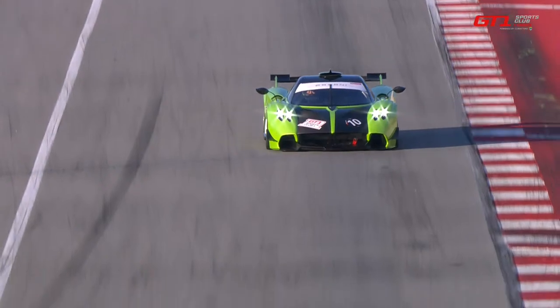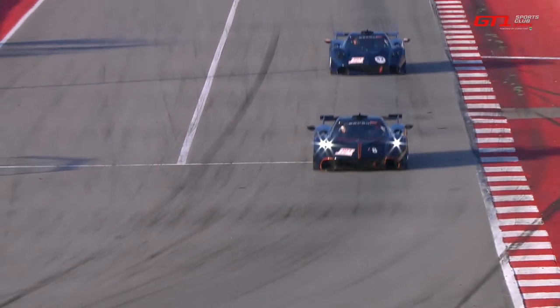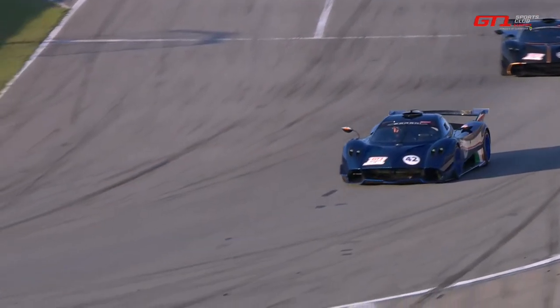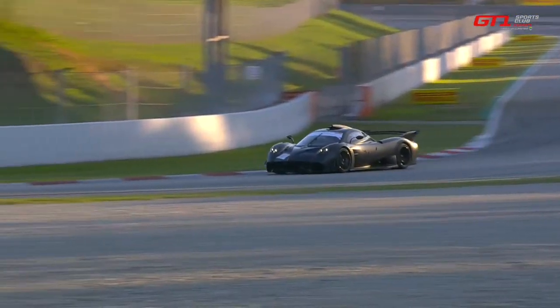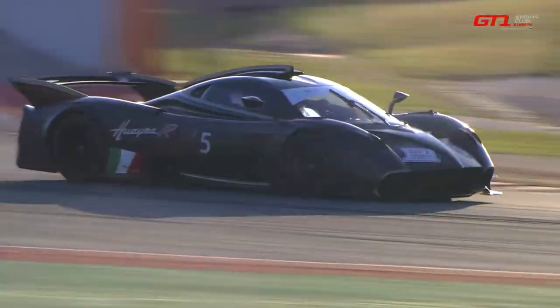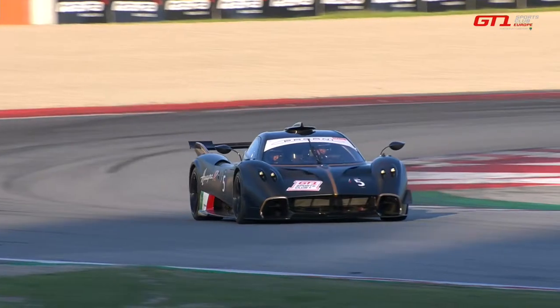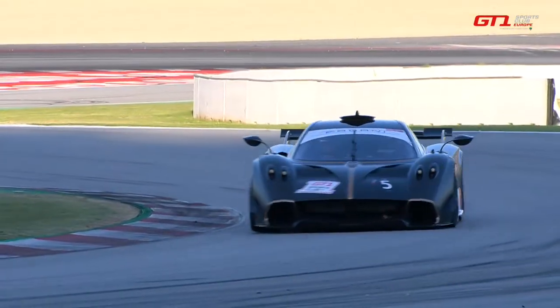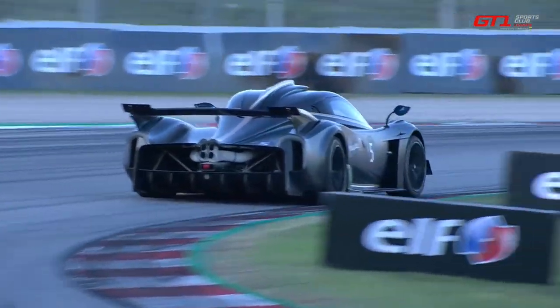So they're looking very spectacular in the green colours with the bright shiny silver wheels, giving it a real sense of poise. Available in blue as well, if you prefer your Pagani. So almost echoes early days of FIA GT machinery, that, but getting themselves together on track now. I think I said you never see quite so many Paganis in one place. Well, it's true, every time you look up, there's another one. So the Huayras running together.